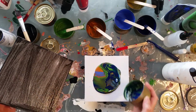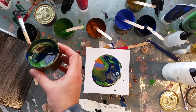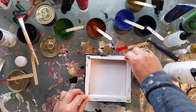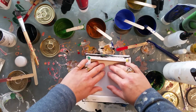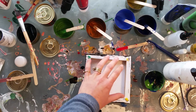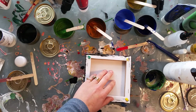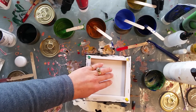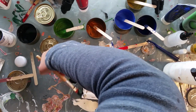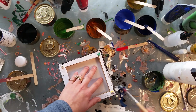Now, normally what we'd do is we'd torch it. Check out that. Can we see that? Oh my gosh. Normally we'd torch it and tip it, but not today. Today we're going to squish it. I'm going to paint this stuff around the sides again. It's got silicone in it, so it's doing weird bubbly stuff, but that's okay. Look, it's spitting out the sides. How does it get any better?